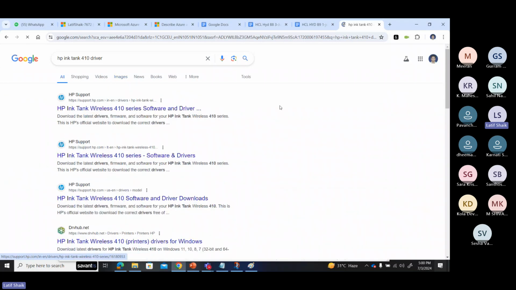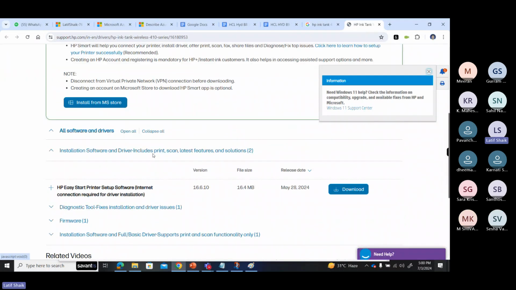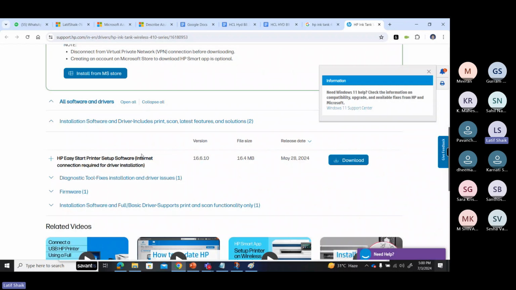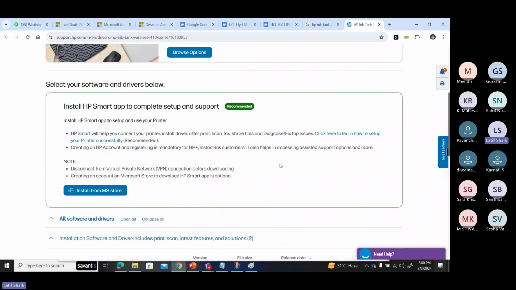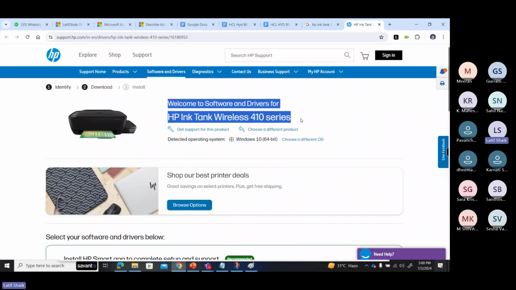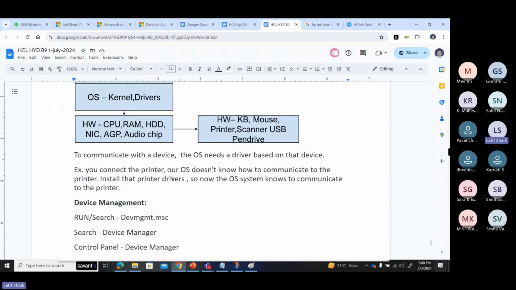The company itself will provide a CD with printer drivers, or otherwise you have to download the drivers. Once you download the drivers, install the drivers, connect the printer, and check it. Is your operating system detecting the printer or not? Can it communicate or not? Okay, so this is the easiest to understand, guys.